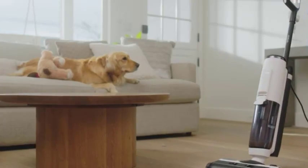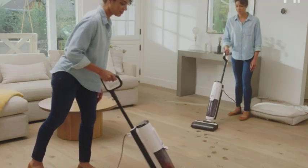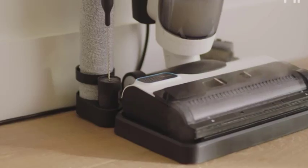Empty the dustbin or replace the bag according to the manufacturer's instructions. Use mild soap and warm water to thoroughly clean the bin or bag, removing any trapped hair and residue. Allow it to dry completely before reassembling your vacuum cleaner.